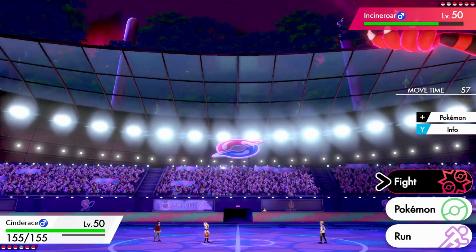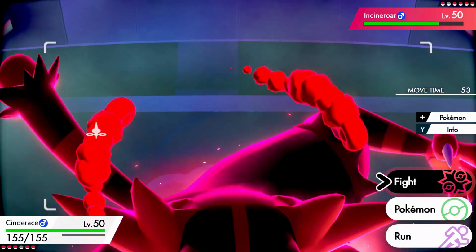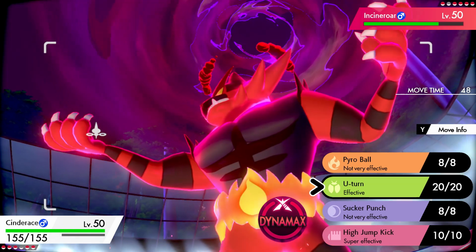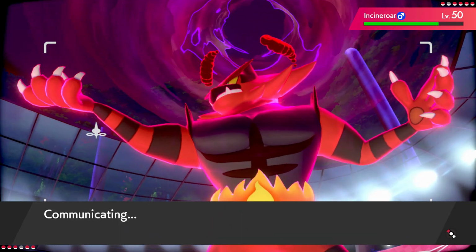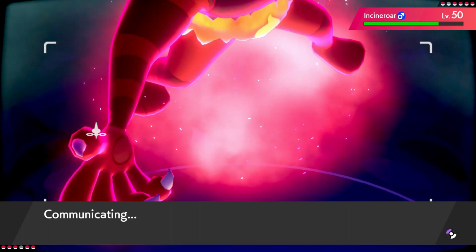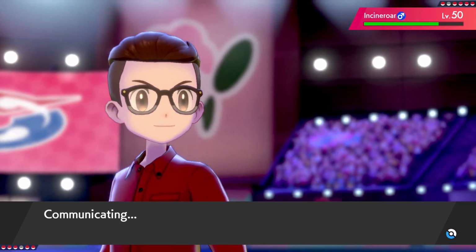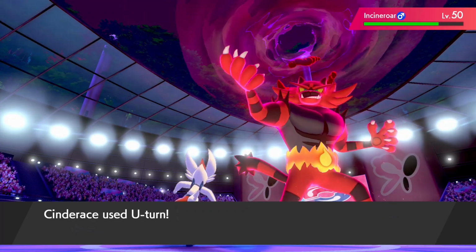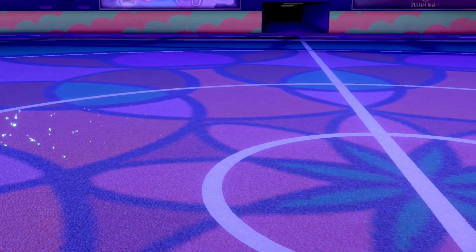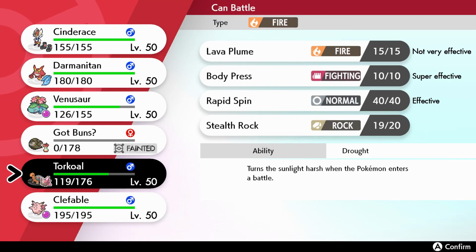Man, that's gonna be close. I don't know if that's gonna be enough to kill with Dynamax. I think I'm gonna have to go for a U-turn and then come back into this. I think it's a roll. I think it's right there on the cusp of being a roll, but I don't want to risk a high jump kick not killing. So that should be range. We just need it to be below 70%.